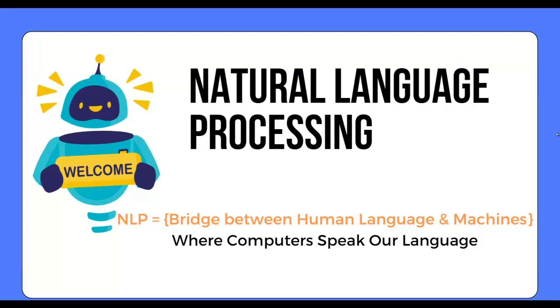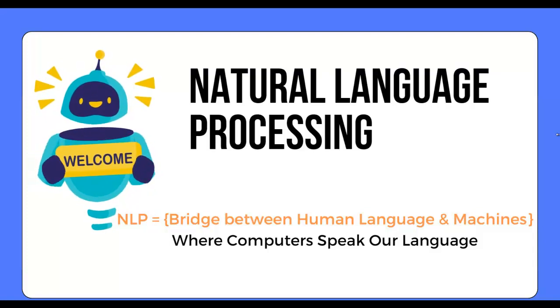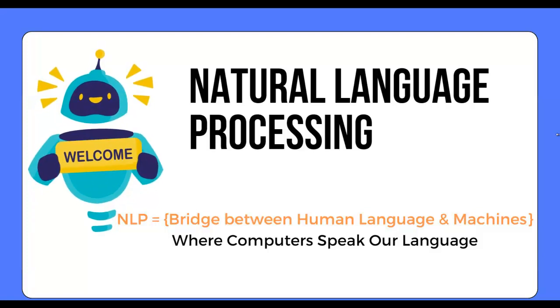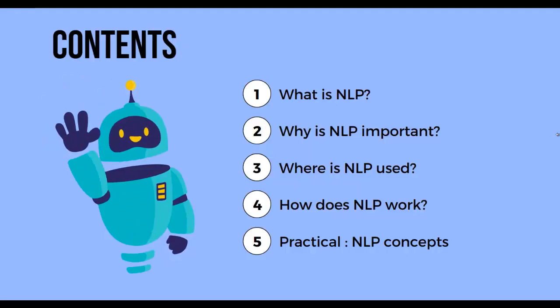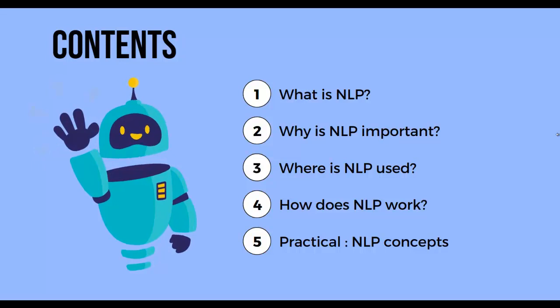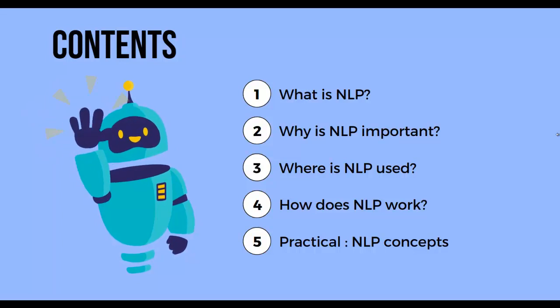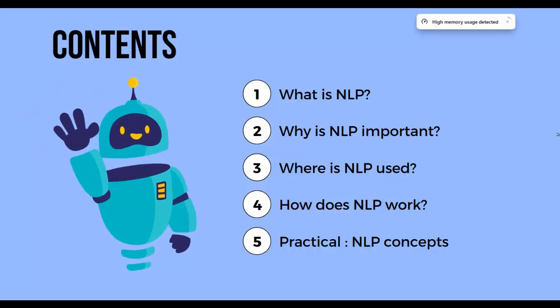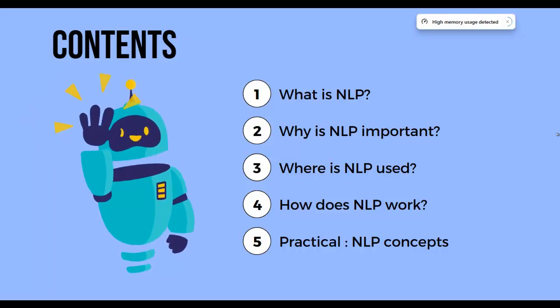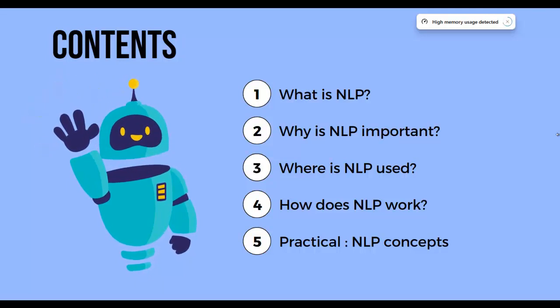So let's get started. As you can see here, NLP is the bridge between human and machines, where computers speak our language. In this video, we will discuss what NLP is, why it is important, where it is used, how it works, and fundamental NLP concepts through practical demonstrations. Watch this video until the end. I'm sure you will learn something.